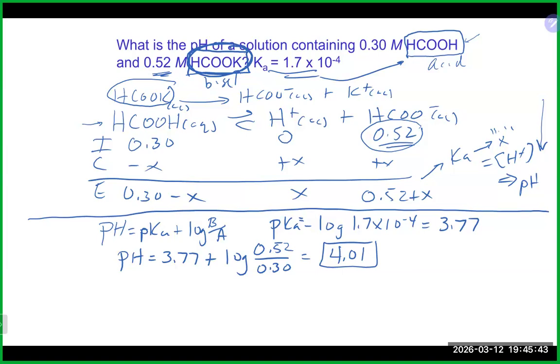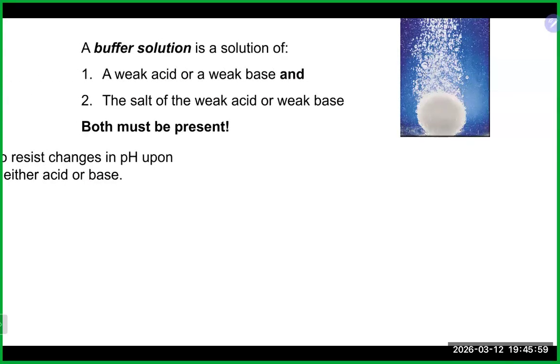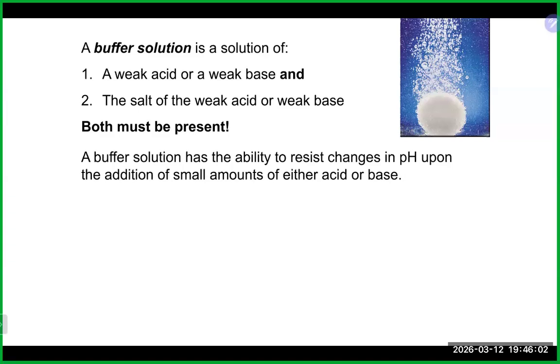All right, so this is common ion. This is Henderson-Hasselbalch, and again, really where we see common ion pretty much is what we call buffers, and buffers are definitely a common ion situation. So let's talk a little bit about buffers and what they are. A buffer solution is a combination basically of one or two things, and it has to be pretty much a combination of either a weak acid and its conjugate base.